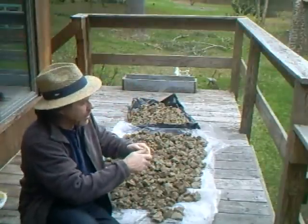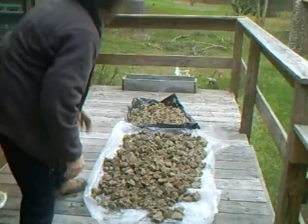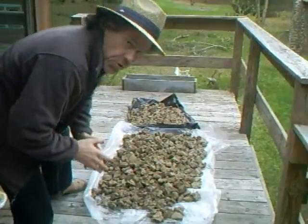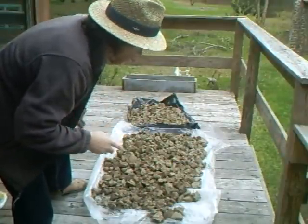This is clay, and it's quite clean. So this is going to need a bit more drying out. I'm going to then add that to water, mulch it all down, and pass it through a sieve, and hopefully we're going to be making some flower pots with it.